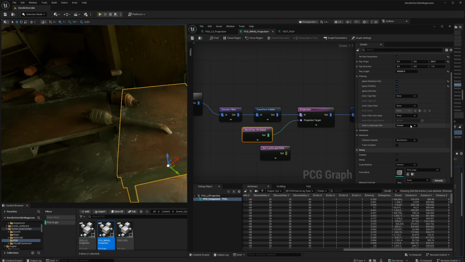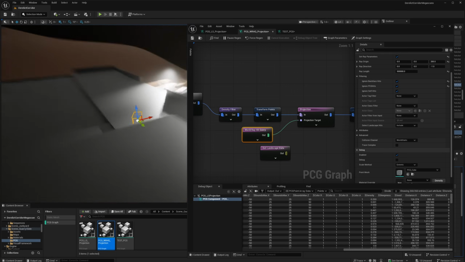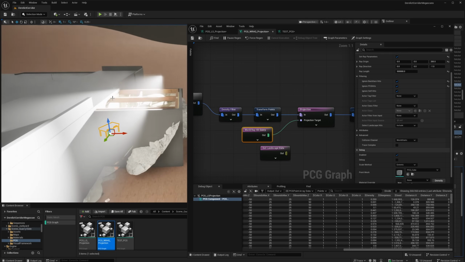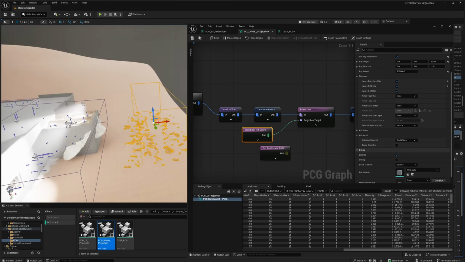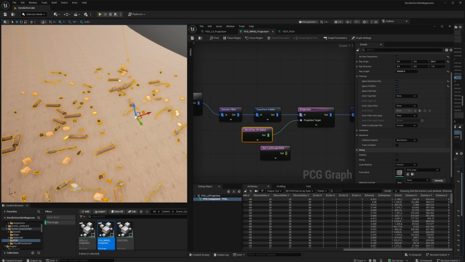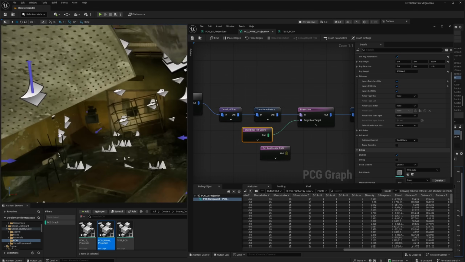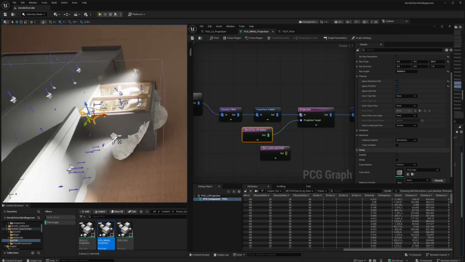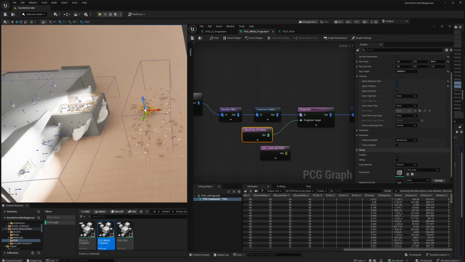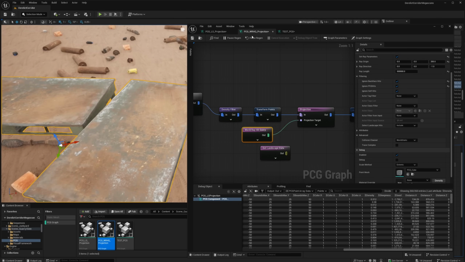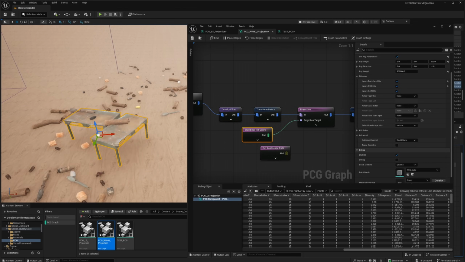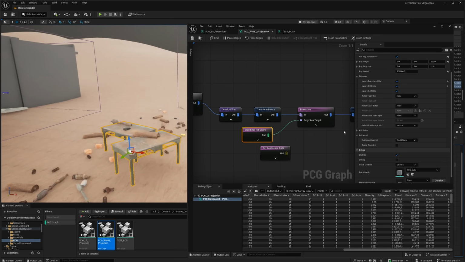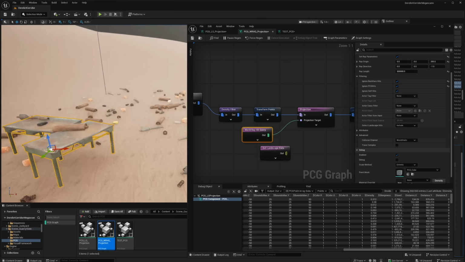In this case, we have this include value, and this means that if I move this here to the side, you can see that we are projecting onto the landscape, but we are also projecting onto our tables. So let's move the tables again and regen. So we are projecting onto the landscape and onto the objects. And you can use this select landscape hits drop down to select the behavior that you want.